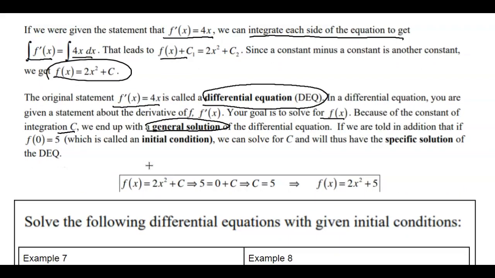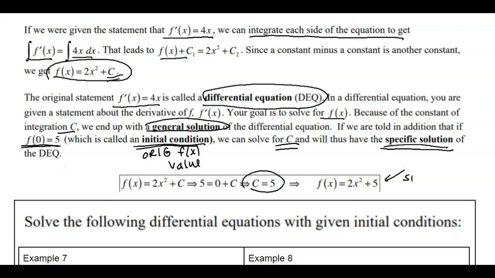So what we need is an original point. So if we're given an original point, which is called an initial condition because it's on the original function value, once we know that it's kind of like anchoring it, then we can actually find the constant value for our general integral, and then we have a specific solution to the differential equation, okay? So then once we know that, they plugged in x is 0, y is 5, and we got that our constant value is 5, so then they went and they replaced the c.